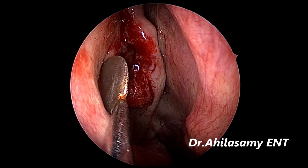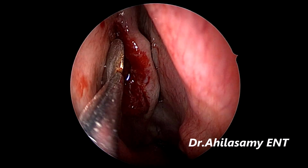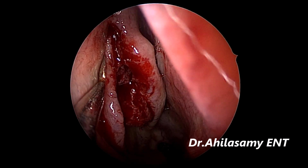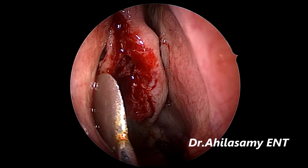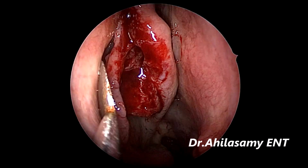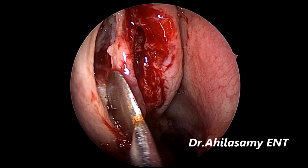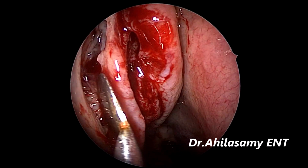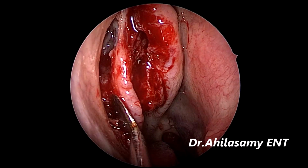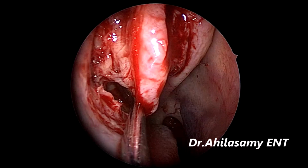Now I am using the Dr. Ahilasamy uncinate dissector, which I have designed and innovated. With that, you can do a very good clean uncinate dissection. It's not over sharp, it's not over blunt, but it is very good to dissect the uncinate. It is available with Sandoz Surgicals of Mumbai.